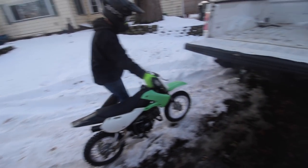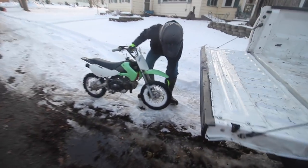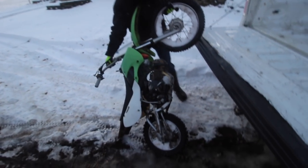Ryan lifted his truck even more now, so it's even harder to load the bikes. Number one reason why I don't wanna lift my truck is for loading purposes, but other than to put a level kit on it, that's it. Jeez! It's so high.